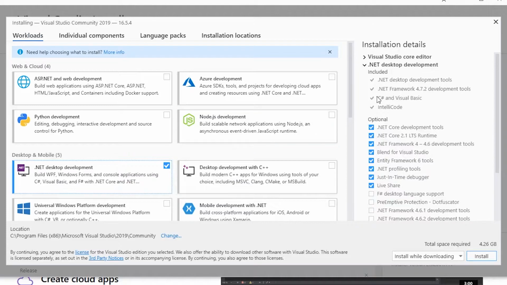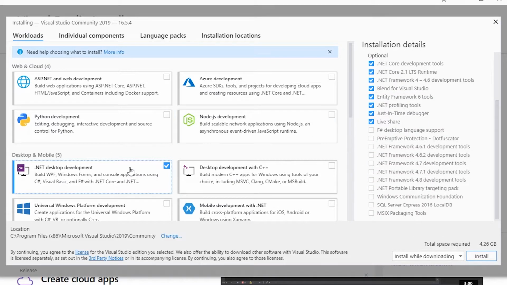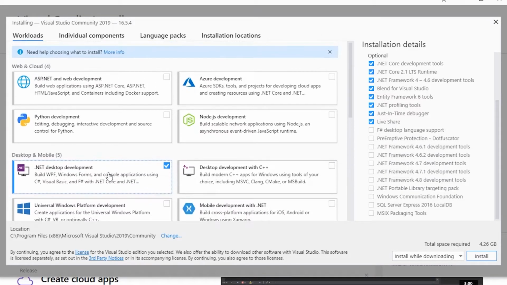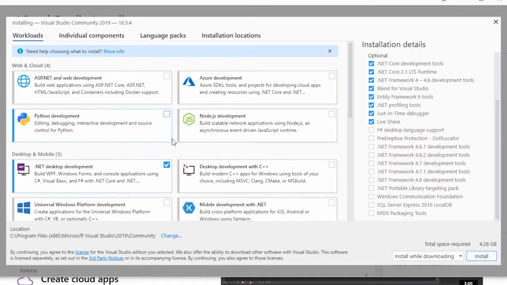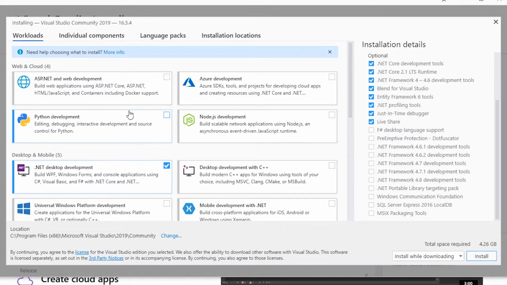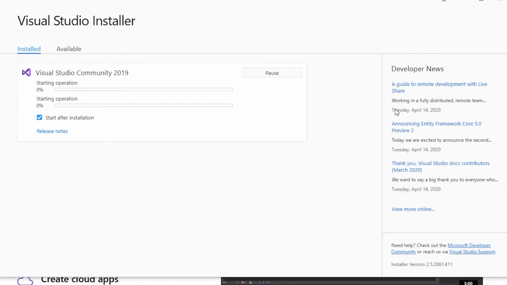Okay, so if we look, there's a bunch of things which are ticked. If we want to add stuff to it later on, we can do, but for now we're just going to use .NET. That should let us do VB, and it should let us do C#. If you're interested in looking at any other languages, like you can get a Python one as well for this, but you're probably used to using IDLE or something. It's quite large, it's 4 and a bit gigabytes, so it's going to take a while. So I am going to just leave the video running. I'll speed it up a bit and I will catch you once it's installed.